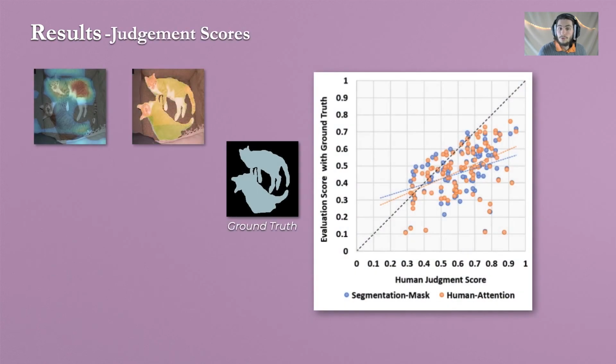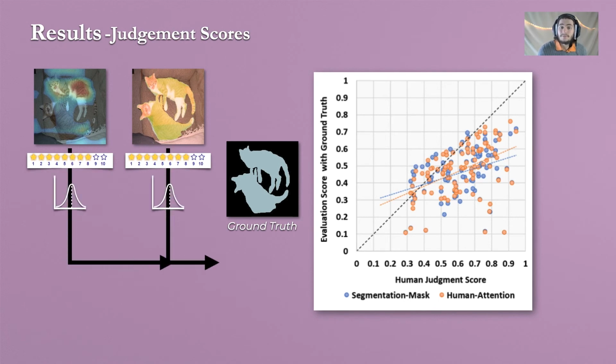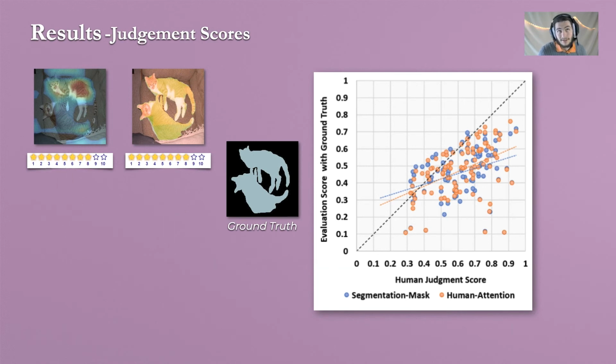But we also want to know how these techniques compare in terms of the subjective ratings they received. In this case, we are comparing the Grad-CAM technique, the blue data series, with the human attention multi-layer overlays, the orange data series. The human judgment scores are averaged across the number of readers and normalized to a scale from 0 to 1. Again, the mean absolute error is calculated, but this time the error is only with respect to the single-layer ground truth masks.